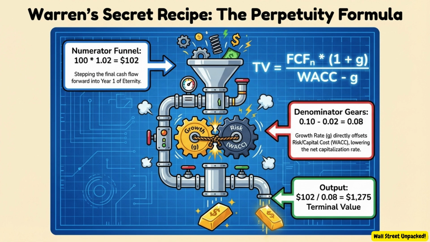All right, let's make this real with some numbers. Let's say our final year's cash flow is an even $100. And we assume a pretty modest 2% long-term growth rate. Well, our numerator becomes $102. Simple enough, right? Now for the bottom part. If our discount rate, or WACC, is 10%, we just subtract that 2% growth to get a denominator of 8%, or 0.08. Finally, we just divide 102 by 0.08, and bam! You get a terminal value of $1,275. See? It's that straightforward.